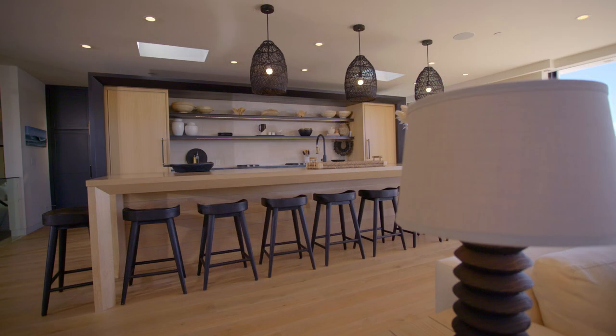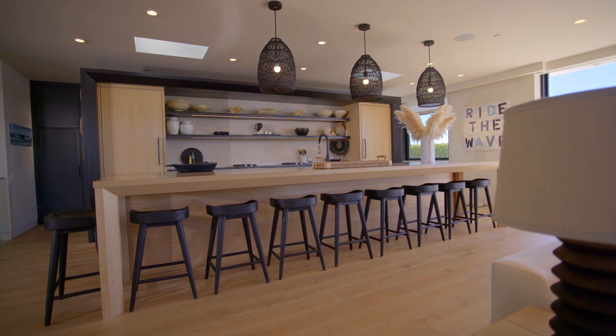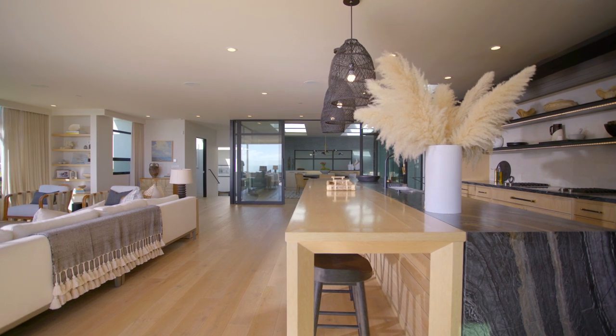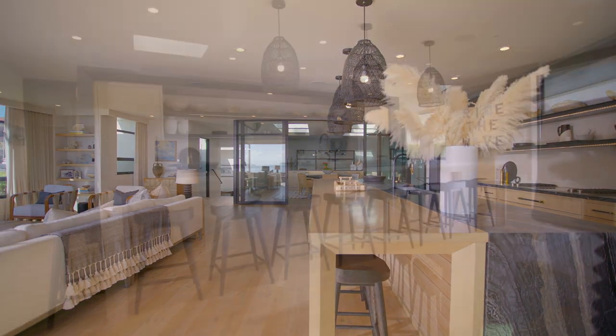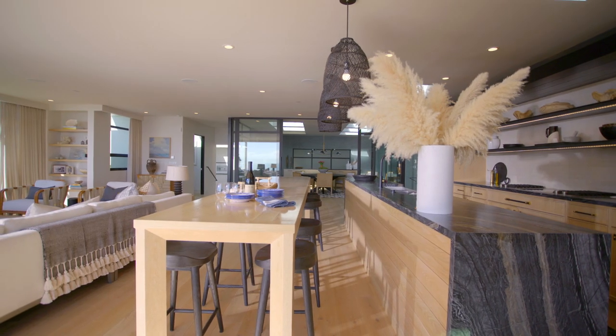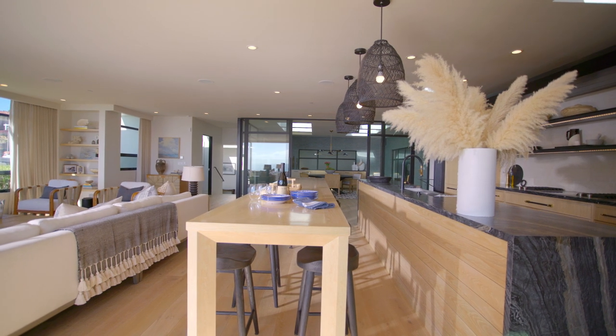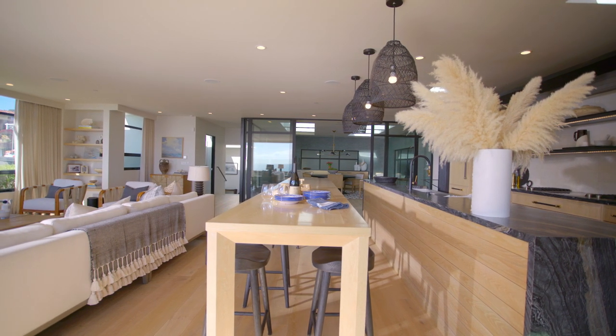Tell me about the long countertop behind you — the choice there and the scale you went after. Believe it or not, that was kind of an afterthought. We had created this wood and stone countertop island feel because we wanted part of it to feel like a normal countertop table area. But as we were designing it, I thought, wouldn't this be cool if you could pull it out and create a community table? We talked to the cabinet fabricator, designed it, and sure enough we got this incredible, very useful space the client uses quite often for large parties. It can seat up to 20 and it pulls out very easily and separates from the countertop.